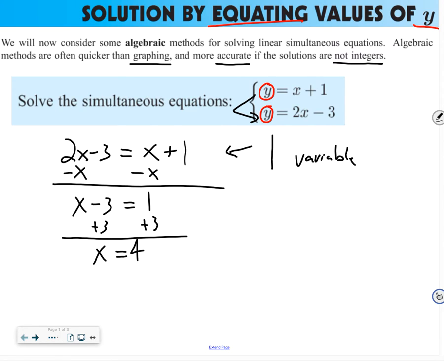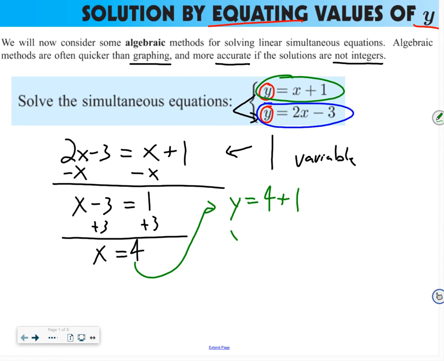So now I know the x value of where these equations are the same. I need to find the y. I can do this two ways: by putting it into equation 1, or putting it into equation 2. Let's go ahead and look at equation 1 and see what solution we get. So y is equal to, substitute in my x equals 4 here, so I get 4 plus 1. So I see that y is equal to 5. That gives me the coordinates where these two graphs intersect, at 4, 5. And when I say graphs, I mean these linear equations.